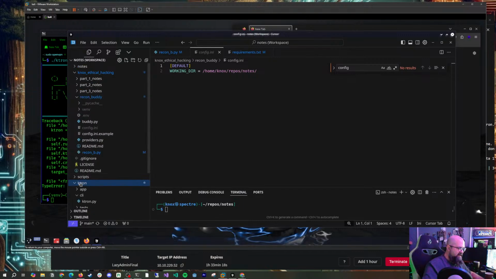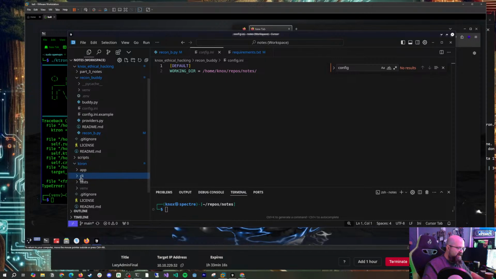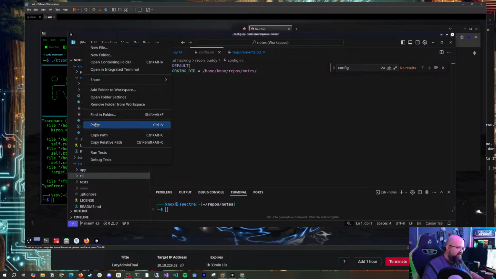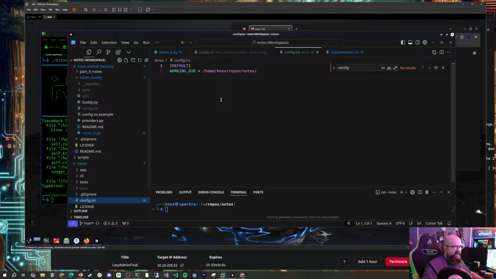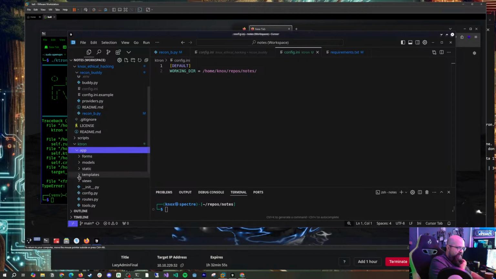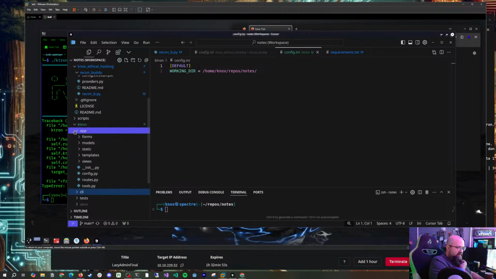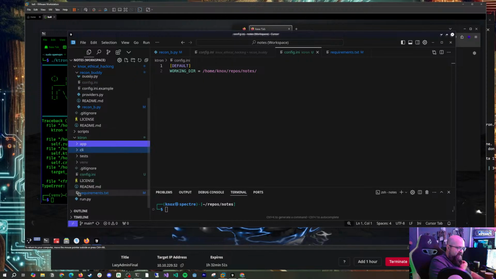So if I go back in here and I go into the CLI, I feel like it should be looking for it at Keytron level. So let's paste it there. And all it has is the working directory right now. It should be looking for it down at that base. I don't want it looking for it in the CLI directory because I want it to use the same one for both the app and the CLI. So it needs to be down at the root directory. Okay.